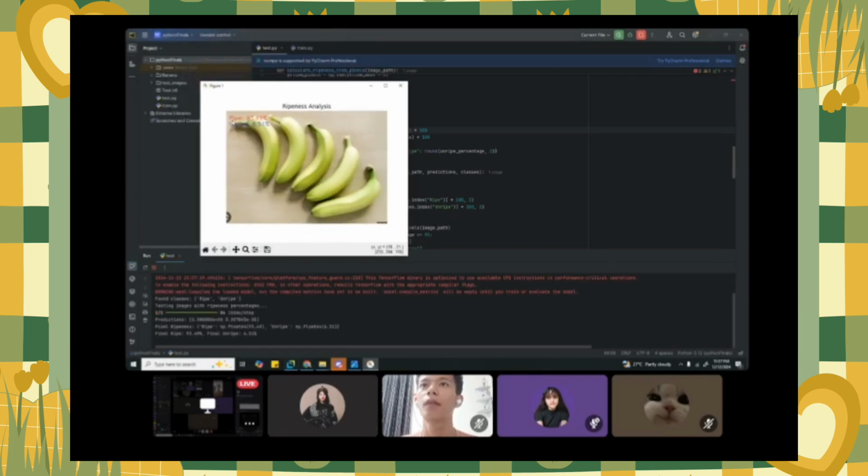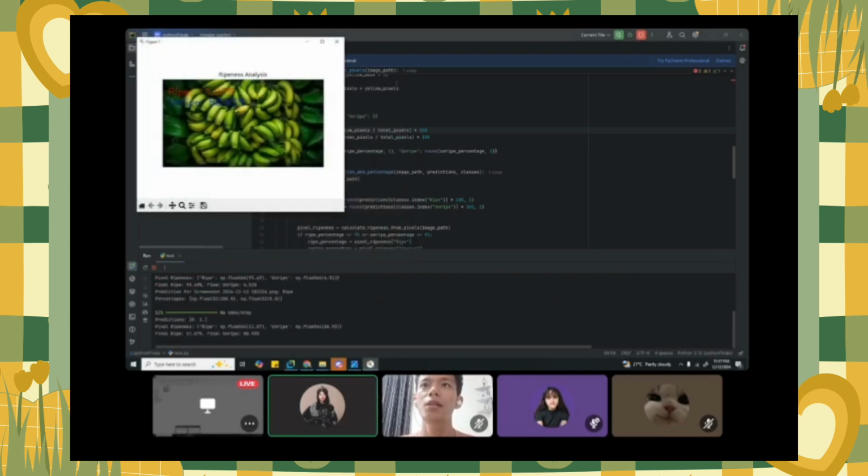Yep, the ripeness of this one is 93.49 and the unripeness is 6.51%, which is correct since this banana is turning ripe. So that's why it has a higher percentage of ripeness compared to unripe.